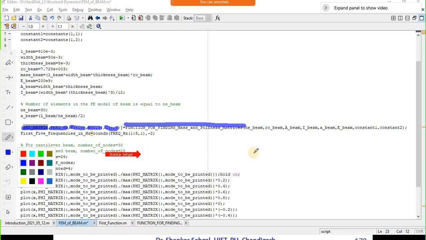Then comes the input parameters within a round bracket. Within this round bracket there are all the inputs mentioned over here. What are the inputs? That is the number of elements, then mass density, cross-sectional area, moment of inertia, half of the length of the beam, that is the A parameter, modulus of elasticity, damping constant 1, and structural damping constant 2.